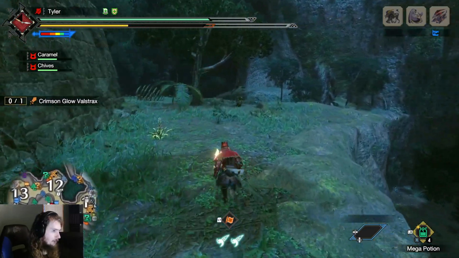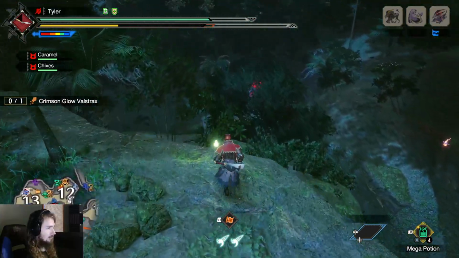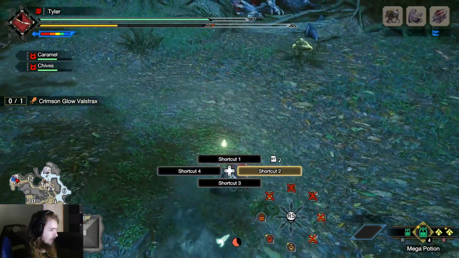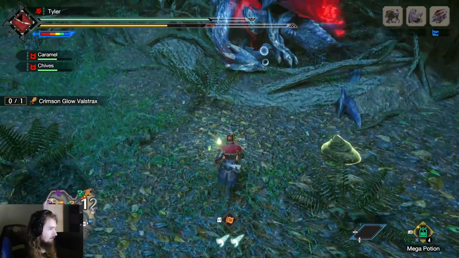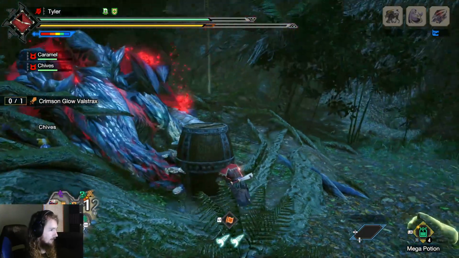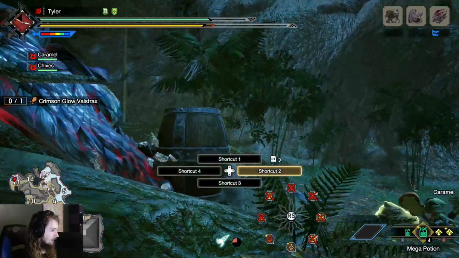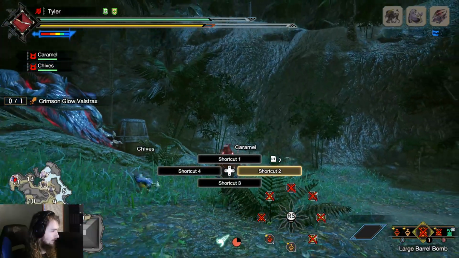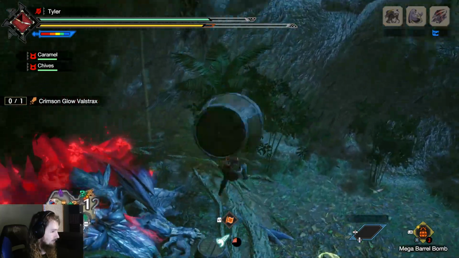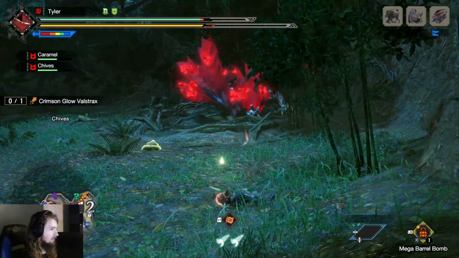Crimson Glow gonna be asleep. Yeah, okay. Well, I don't do this very often. Now's the time to do it, though. Let's blast this thing. Time for a nightmare. I don't do it often. Oh, I need... No, I need to... Oh, I put large ones. Whoops. Okay. It's a start.